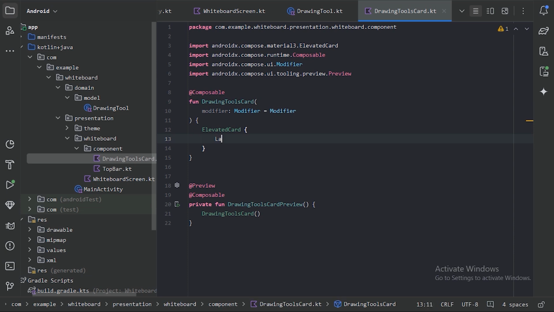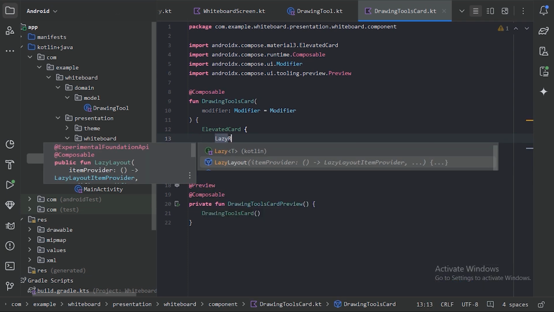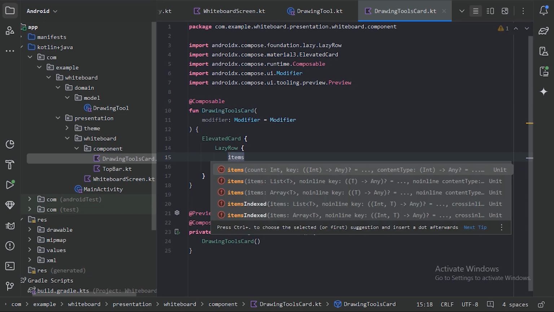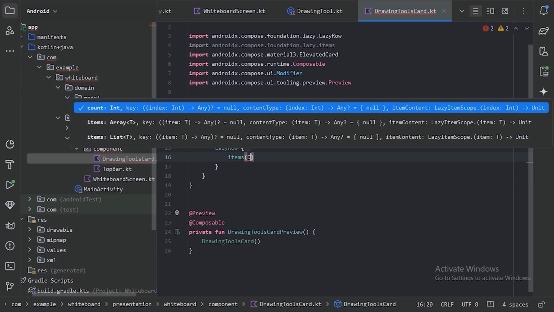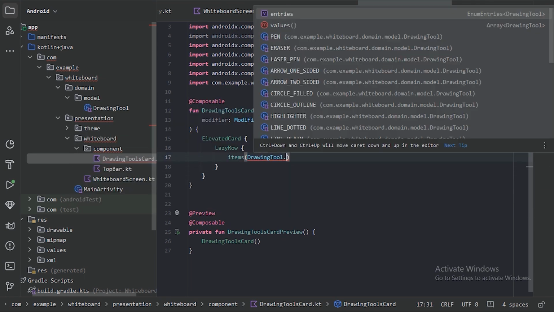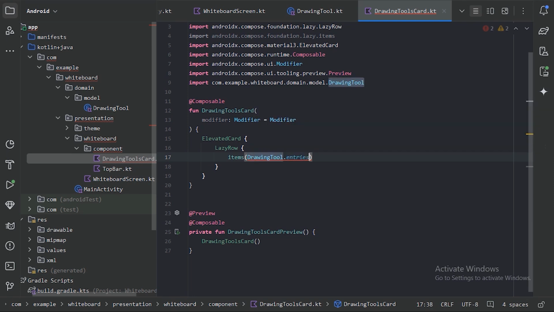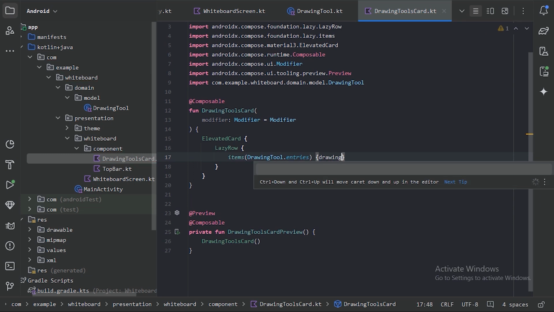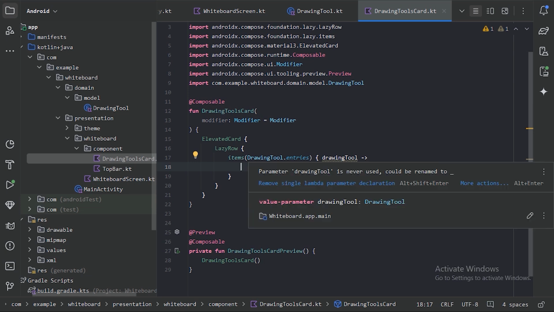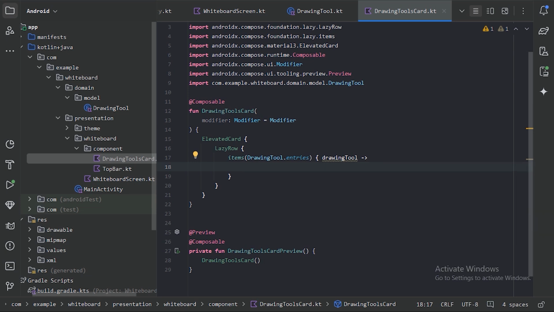And here let's use a LazyRow. And in this LazyRow we have this items block, and we will provide the list of items. So the list will be our DrawingTool, this enum class, and we have this entries. So this entries will provide all the items from this DrawingTool, and we will get the drawingTool, and the resource ID of this drawingTool we will use to specify icon.